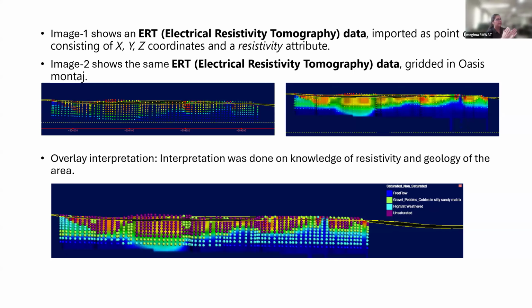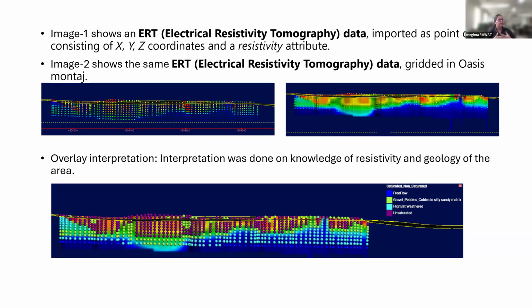The point data will give you the information only at those points where the locations are available. On the other hand, grids will give you the entire data. It will interpolate the information for the entire region, and it will give you proper grid formation. So this is the difference between the point data and the grids.